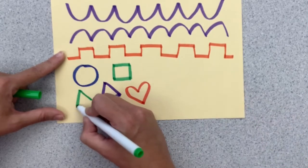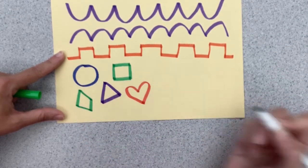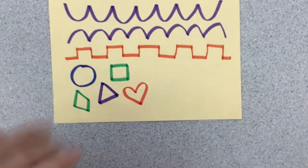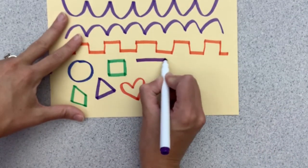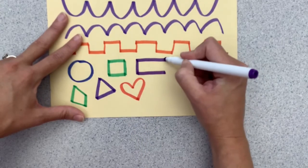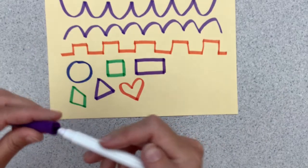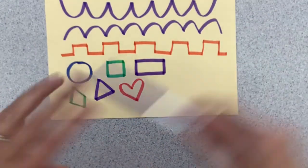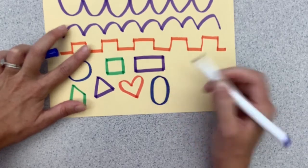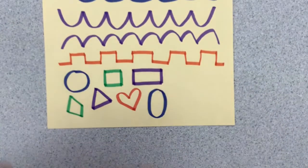Now I'm doing a diamond. A diamond is like two triangles that are connected. Can you draw a rectangle? A rectangle is like a long, stretched out square. What other shapes can we draw? Ooh, there's my oval. It's like a head shape.